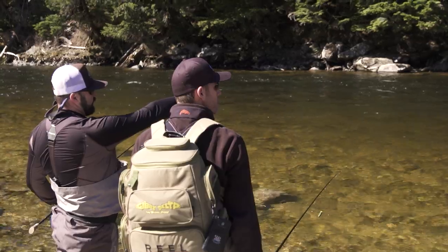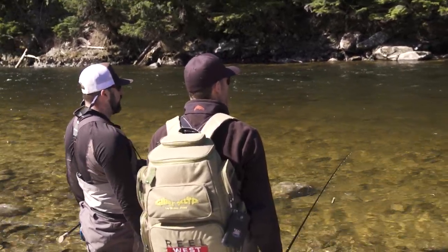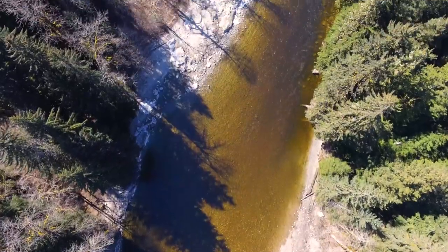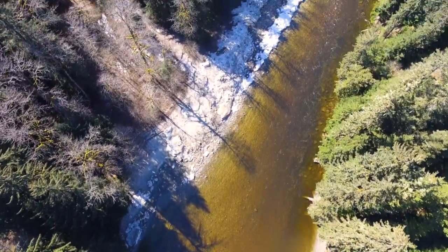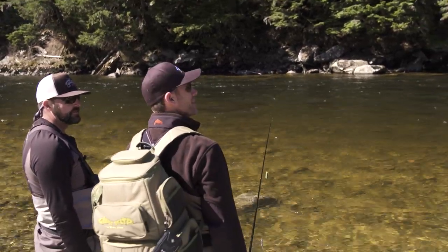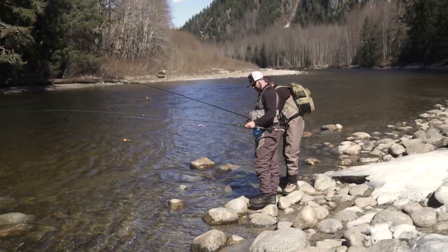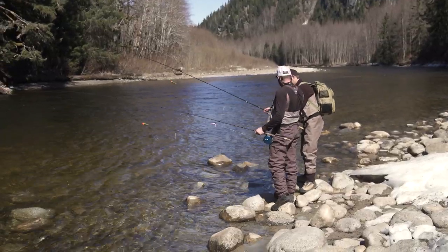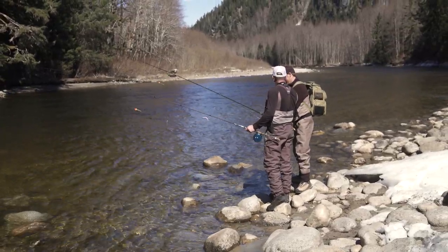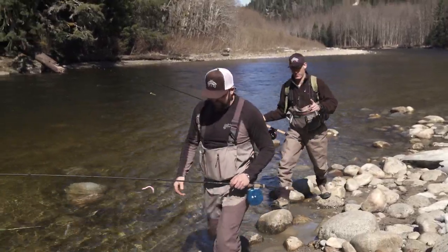Typically the fish are right in there, and you'll see them often — quite often you'll see them kind of roll as they're moving up, and after the tides come in you'll see them here. I'll just go up in the head and start working my way down behind you. Seriously, look at the view around here — is it spectacular or what? It's unbelievable. Well, let's get at her, buddy — to the best man. Have a good day. I'll never hear the end of it, but I won't be surprised either.